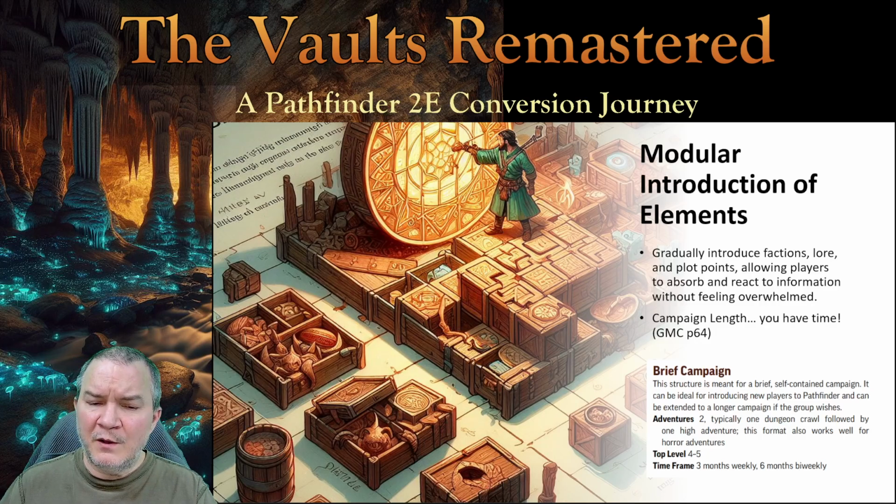thing. So on page 64 in the GM Core, again, they've got a breakdown of campaign lengths, and I just excerpted the brief campaign here. So this is an example of you're planning on playing with a group of people for 3 months, 6 months, somewhere in that range, once a week, once every other week. My games run bi-weekly, so we're running every other Tuesday, every other Thursday, my two different games. So you can sit here and budget out roughly what they're talking about here.